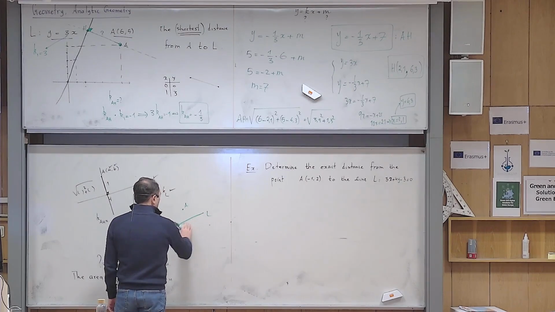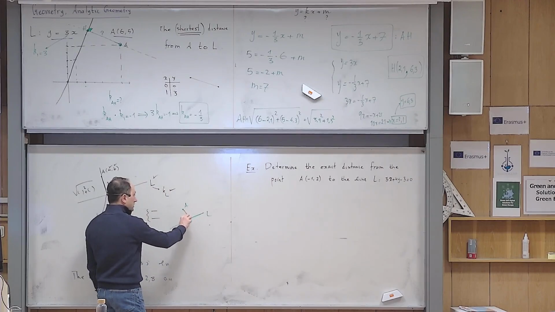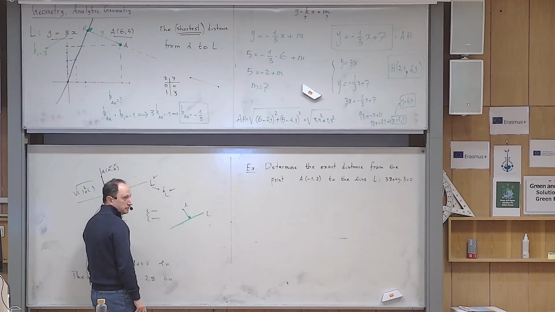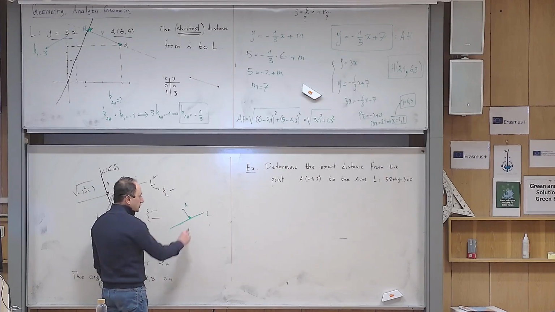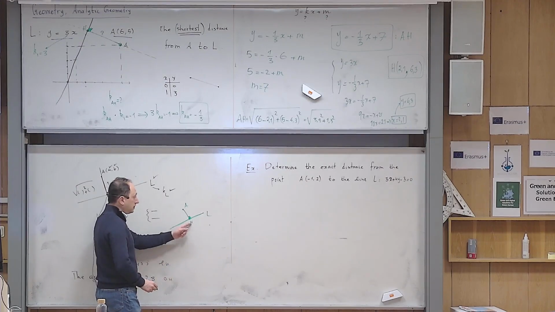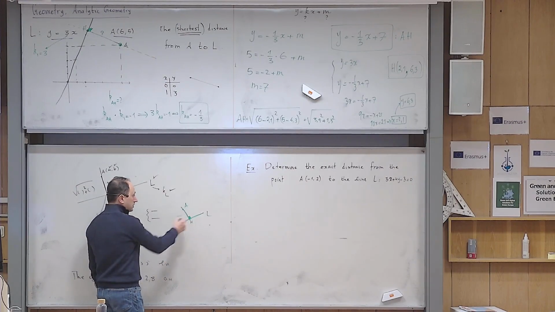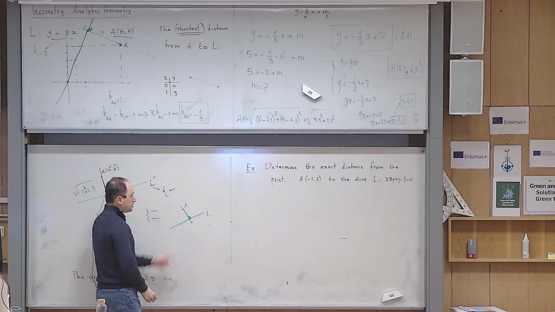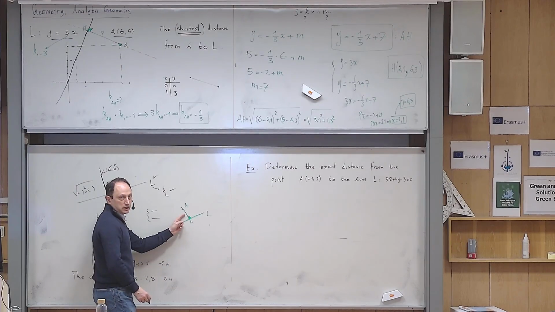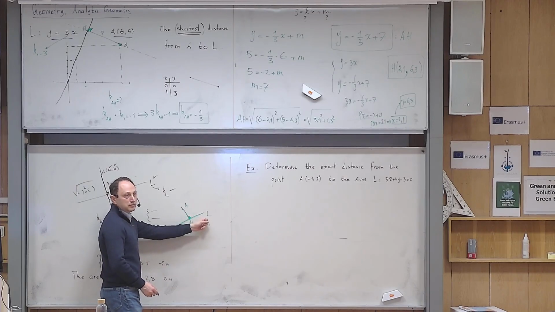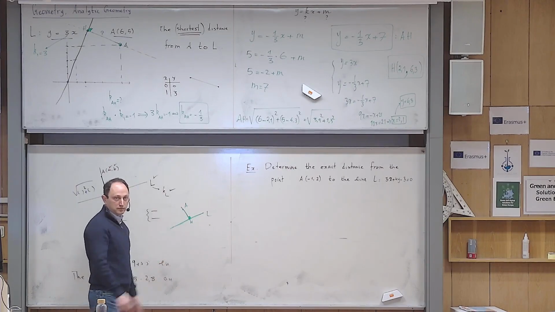You say, okay, I have this line, I want to find the shortest distance. You need to know shortest distance means the perpendicular line. You know that you need to find h. To find h, you need to find the equation of this line. To find the equation of this line, you need to find the k value of this line. So that is the algorithm.